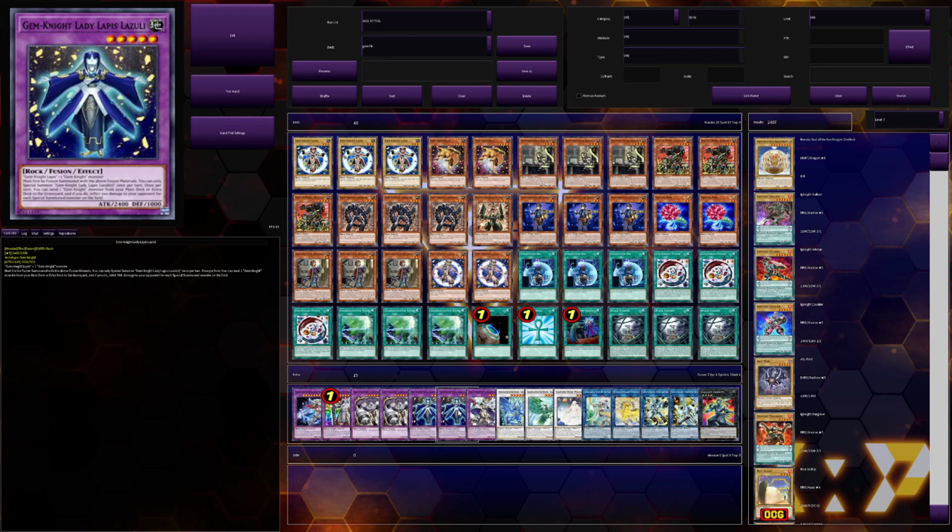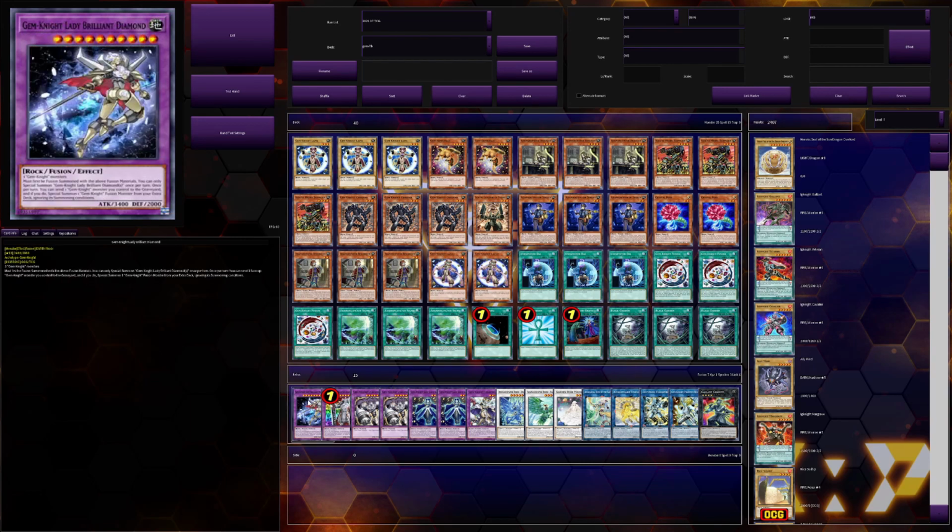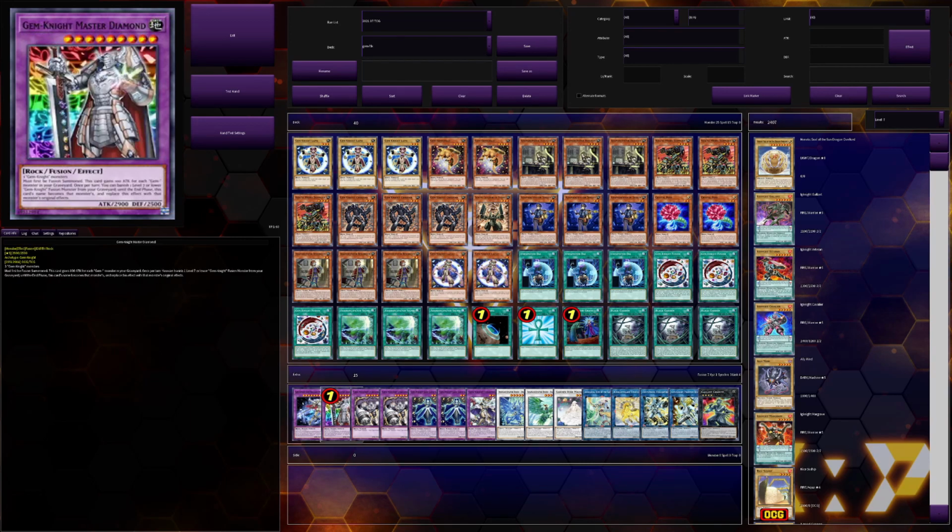It's all that's needed. 1 to do the initial burn. You can send the other and copy it if that's the way you're going. Otherwise, you can just use the second one, the original one, for a fusion summon for your Phantom Quartz, for your Brilliant Diamond or your Master Diamond. Of course, they are the same fusion requirement.